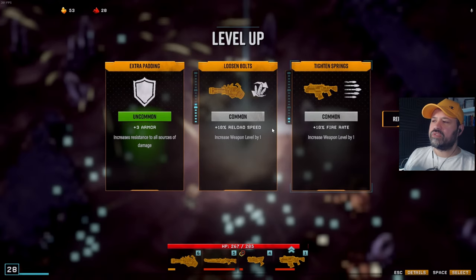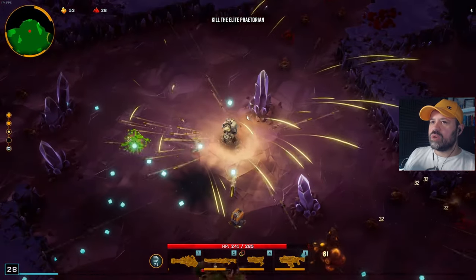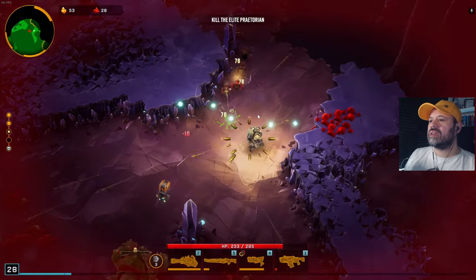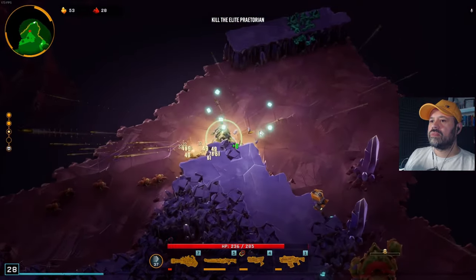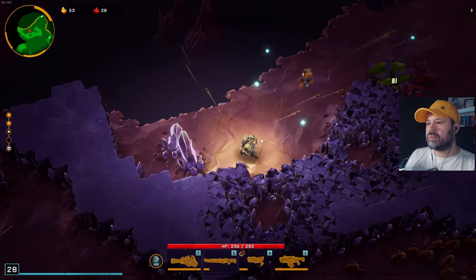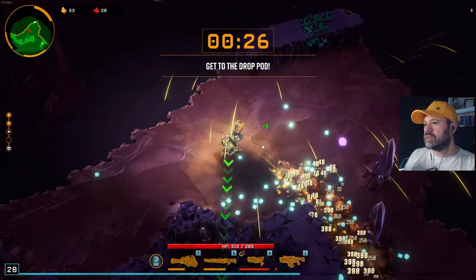Yeah, we need to keep that for the break. So let's go with reload speed. That's what I needed. Let's see if there's any more healing we can get here. Well, damn it! Quota satisfied. Want to kill it. The drop pod is arriving. Get moving. It won't hang around.